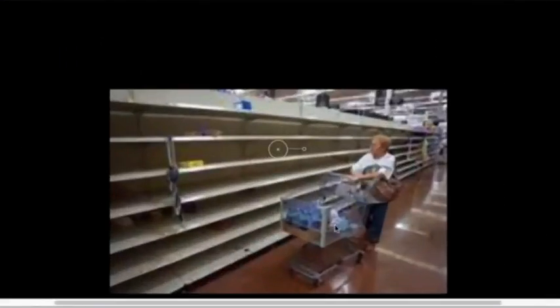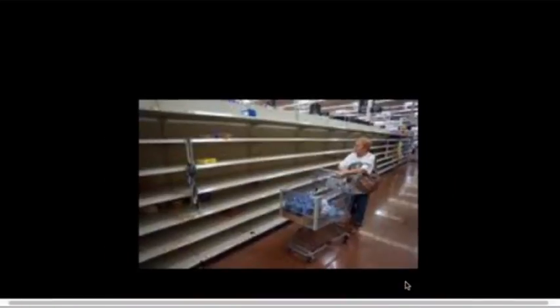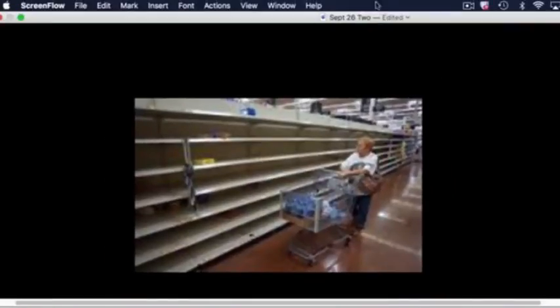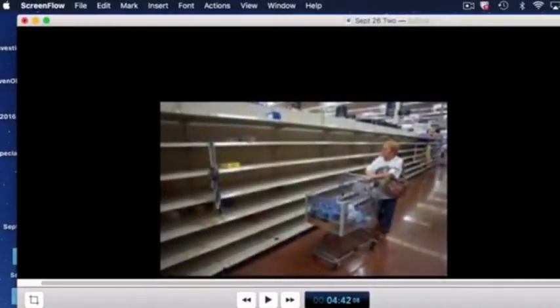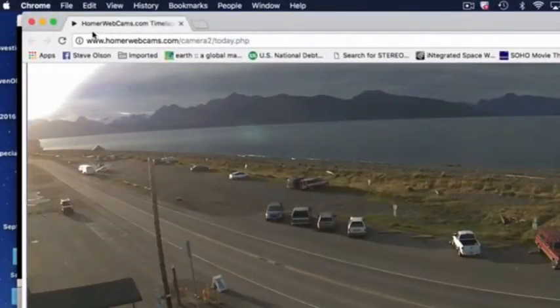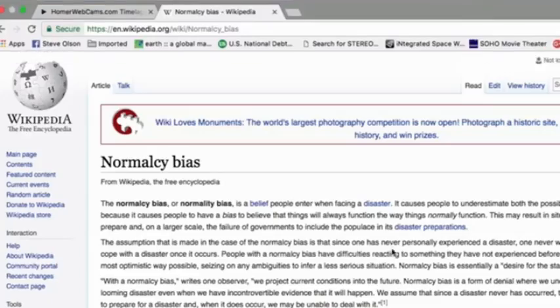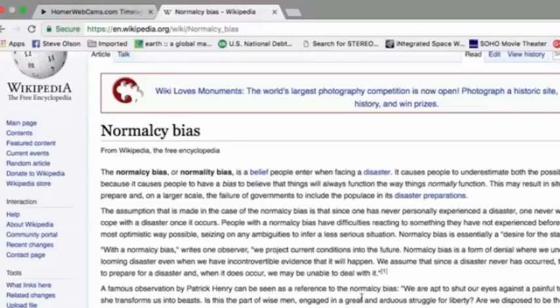this is a picture that all too many Americans are seeing right now, is empty stores. And before I let you go today, I want to talk to you guys a little bit about a concept that is really important as we face potential disasters all over the world, and especially in the United States recently with hurricanes, earthquakes, etc. Okay? And that concept is cognitive normalcy bias.